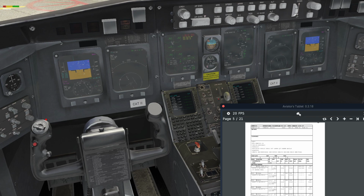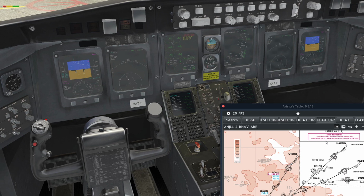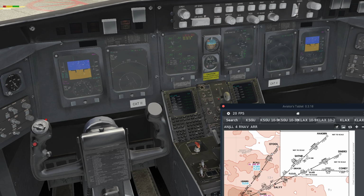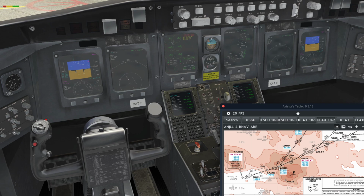For arrival, which we're showing as Angel 4: turbojet aircraft descend via Mach number until intercepting 280 knots, maintain 280 until slowed by the star. That's interesting. So we're starting at Hackman, then Shatner, then Smash, Salty, less than 280 knots, between 30 and 34. Angel between 240 and 190. Cane, above 17. Oil, above 14. Circus, 270 knots, between 14 and 12, and then the airport.